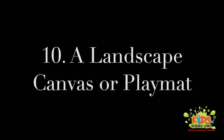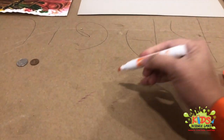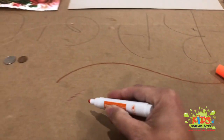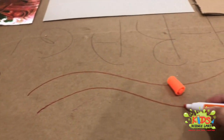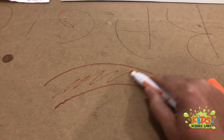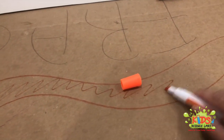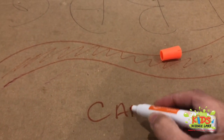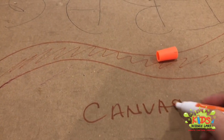Our tenth and final project: take a huge box — a nice big ol' box — and just turn it into your own canvas. You can make a mat, a floor mat, or use it to just paint. Kids love boxes. They cost nothing and they're fun. So use that box whatever way your child wants.